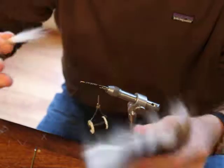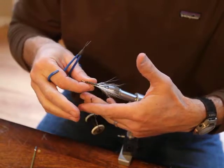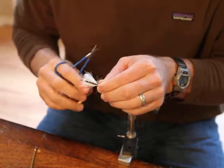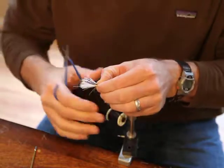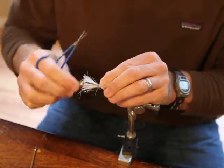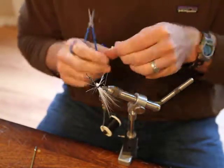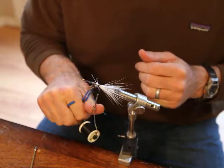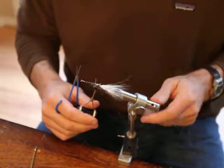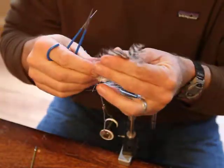The first part is a calf tail — I use white. One of the tricks of the pattern is to get it underneath the hook. You do that to create a white profile of a belly, but also to keep that tail from fouling. This pattern can sometimes want to foul a lot. I do have some weight on the pattern — just some lead thrown on, prepped and ready to go. That's really not to get it down; it's just that the materials here are pretty buoyant, and you want enough to break that surface film. And that collar underneath the hook will hold these big heavy-duty webby feathers from a neck and keep that from fouling.